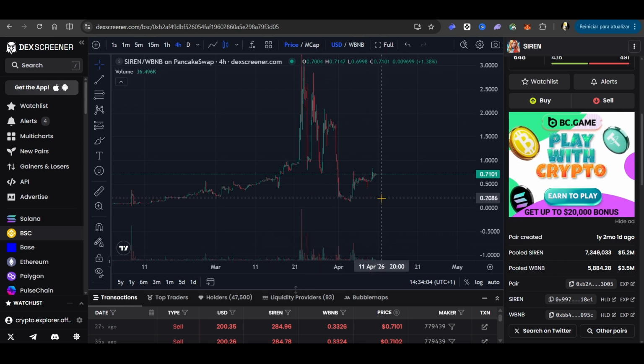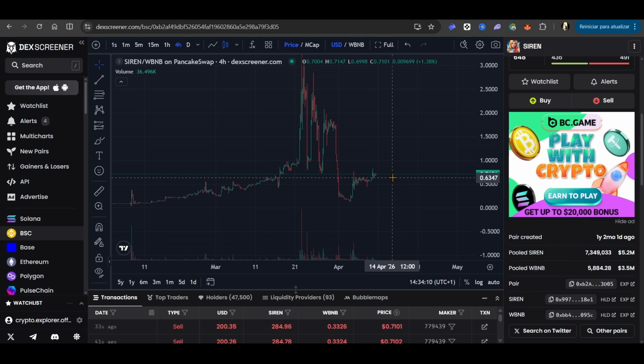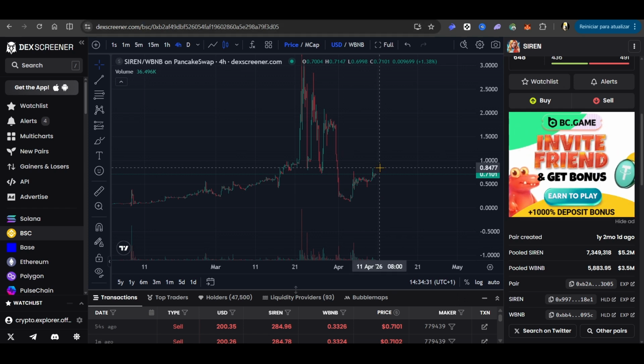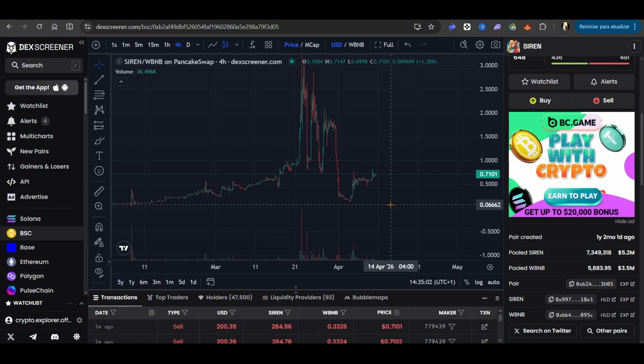You've got to look at the chart and set the range according to your liking. But sometimes I would go, like in the case of Bula, I went with a 10-80, 10 on the upside, 80 on the downside, something like that. And the deeper your downside is, you will notice that even if the token takes a big hit, your liquidity will not drop substantially, and hopefully the fees that it generated will be enough at least to break even. But the whole idea is to pick up these well-known memes.